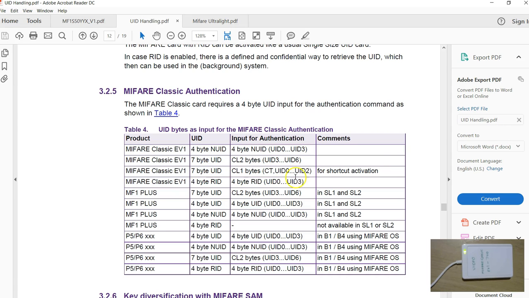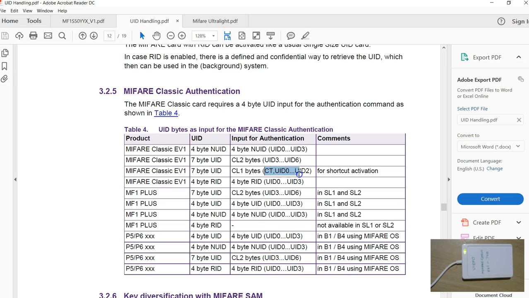Now if we are using the second configuration, remember it's a shortcut activation, we cannot check this with PN532 unless you do a bit of low level programming. So here you have to use the 4 bytes you get with the first activation command. So here CT means 88, 88 followed by the 3 bytes of the UID.